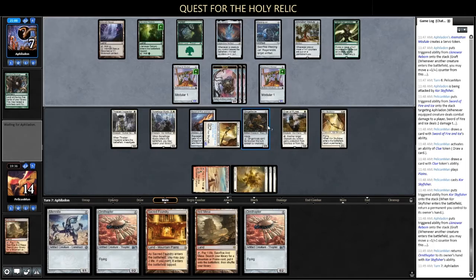So I can move this here. Yeah, I can move this here. 1, 2, 3, 4, 5. And then they can only block one Skyfisher, so they're dead. And I have Giver of Runes as well. So my opponent needs to draw another flyer. Even that doesn't work because Giver of Runes can make one of the Skyfishers unblockable. I think we got them here.